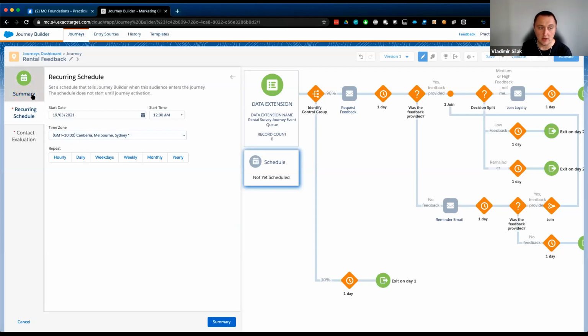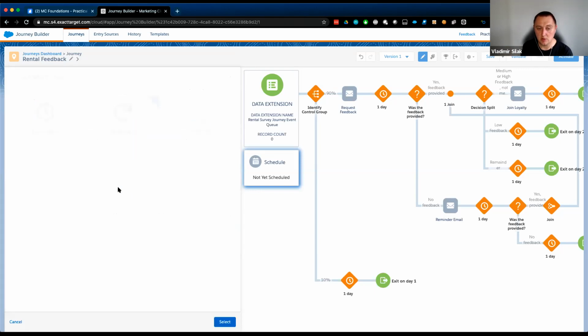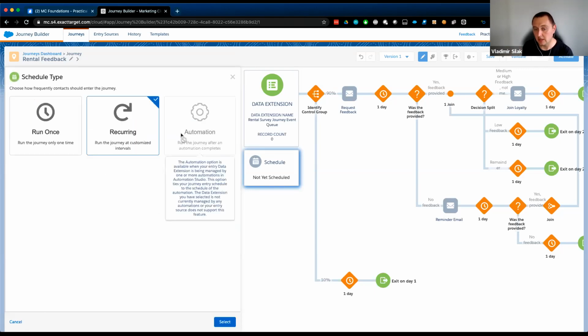Again, that doesn't necessarily work for us because we're looking into changing that to be more automation driven, but there is no automation as such. As I said, I did not configure an automation activity yet that touches that data extension, therefore I cannot choose anything. It's grayed out. So that's another element. If you're configuring the journey, you choose the DE and you see that it's grayed out, it means there is no automation program that filters into the DE, uses a query to populate the DE, or imports data into the data extension. If you have an automation that impacts that data extension through one of these activities, you will see that become active, and then you can go up and choose the program.